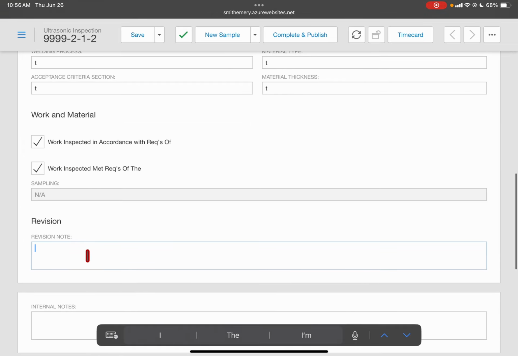Revision note. So if you publish a report, say on Friday, and then you find some mistakes on it, or you need to make some changes to it on Monday, there's a chance that that report has already been emailed out. The report is available to the client immediately for download, but if it gets mailed out and then you republish it after making some changes, it's going to get mailed out again. So this is basically to inform the client why they're receiving the report again. So you could say something like fixed minor typos and say the date that you did it. So today is 6/26/25.